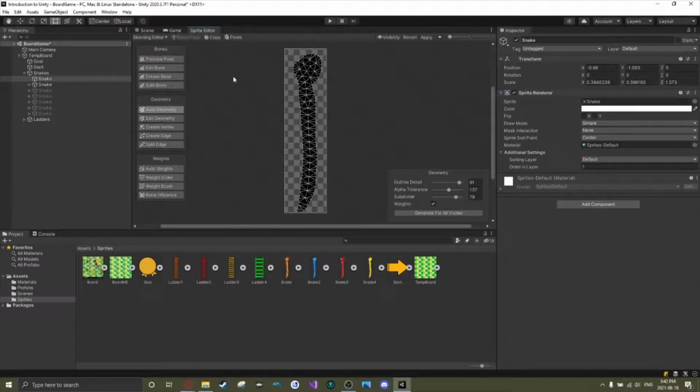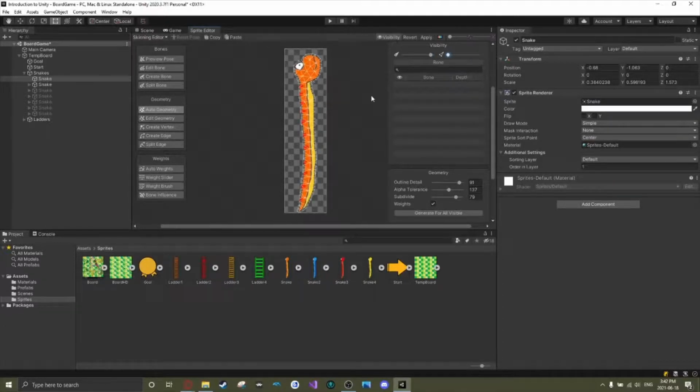So what we're going to do is press on Visibility. I'm going to remove that so we can actually see our object. We're going to press Create Bone. I'm going to double click our object, and this is our head bone. So we're going to click right at the head. This is already slightly tilted forward, so we're going to grab it like this. This place is mostly slightly down. And you want to try and end bones at a vertice connector, as it just makes it easier later on.